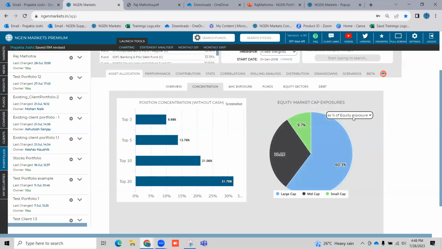You want to check this as an overall portfolio exposure, total portfolio exposure. Click on total as a percentage of total portfolio exposure, drop down. And now whatever others you can see is anything and everything that is not equity getting classified as others. It could be debt, it could be cash, it could be foreign equity, and so on and so forth, right? So that's typically this drop down.